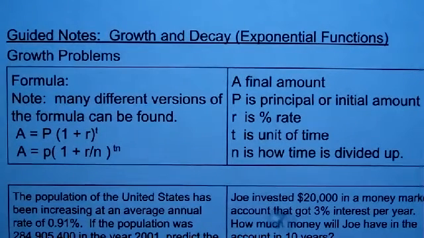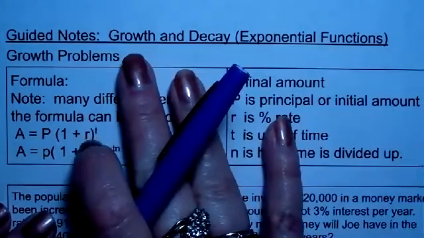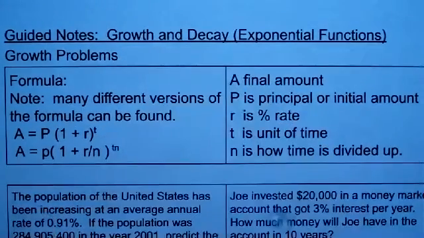This is the video notes that are going to go with our guided notes for growth and exponential word problems. Now, our notes say growth and decay, but we're going to do growth in one video notes and decay in another video notes. I know that you've talked about growth and decay in science class as far as the spread of disease, especially during pandemics.